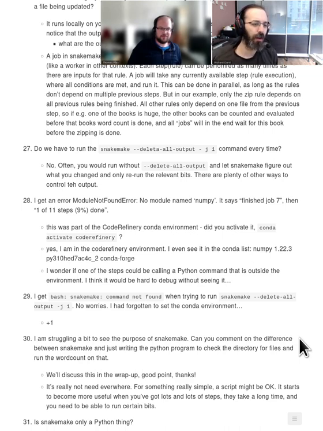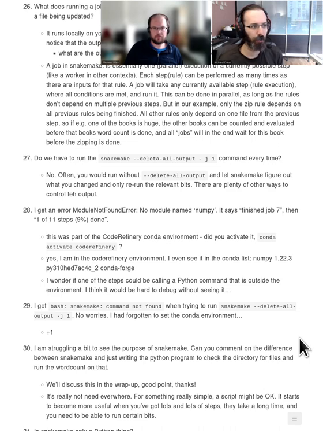You could write your own program that will look at all the inputs and all the outputs and then rerun only what's missing. And that's fine. The advantage of this kind of thing is that when your project may take, say, 5 days to run on a cluster, then you can more easily do things like, okay, I'm modifying just this one file and I'm going to see what the difference is. You check that, and then you can rerun the whole thing by giving it another command. And you can write this all yourself in your Python script.